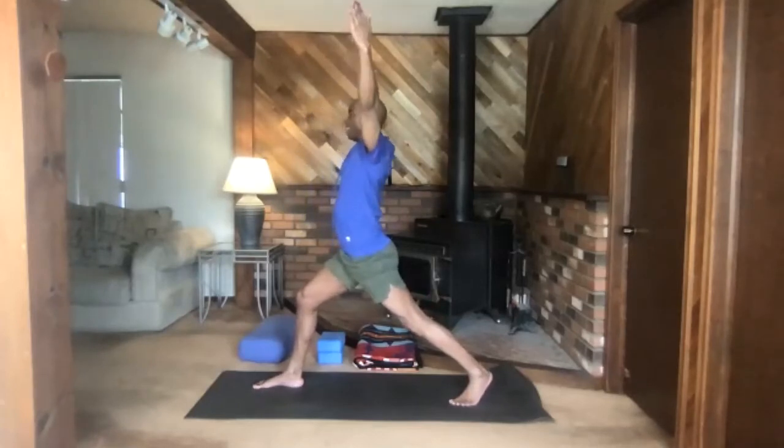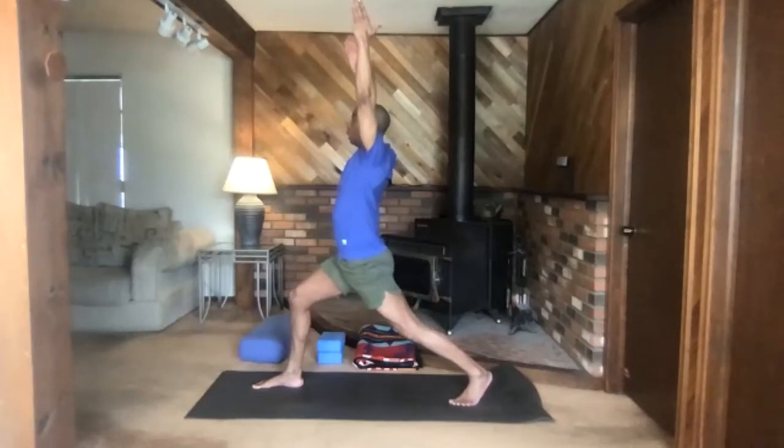And that's going to bring you perpendicular to the ground. Hold here for a couple breaths. You might even lunge a little deeper. This is a little different from the warrior one position. One, the stance is wider, and two, that left heel is lifted, so everything's facing forward.